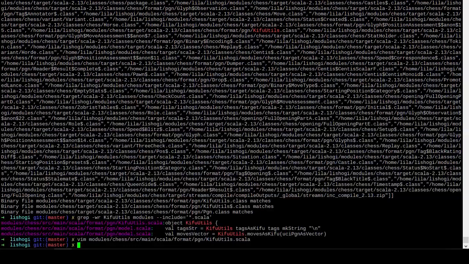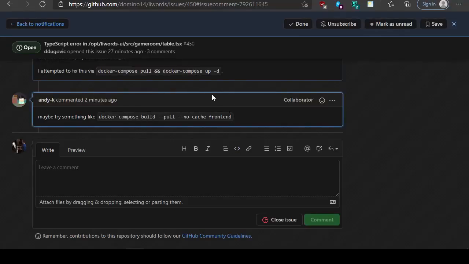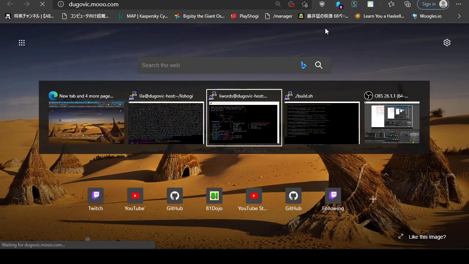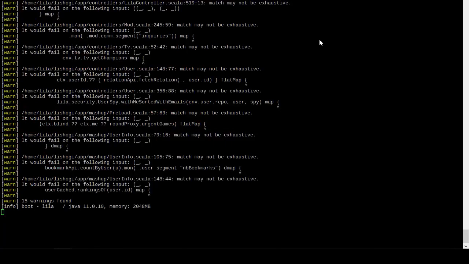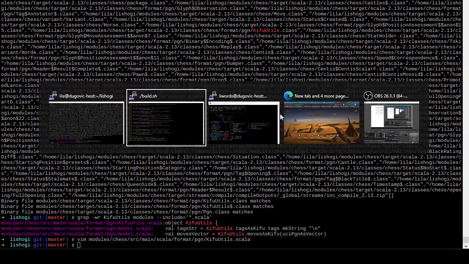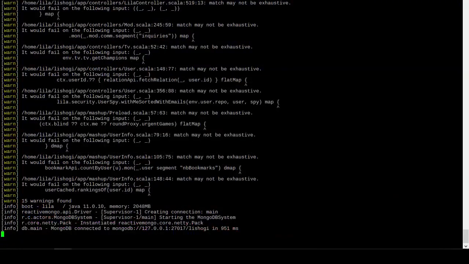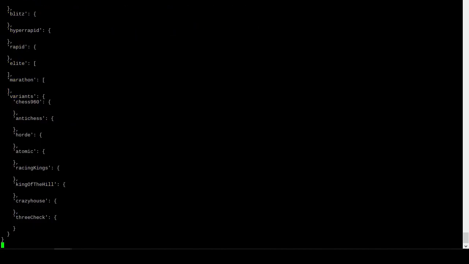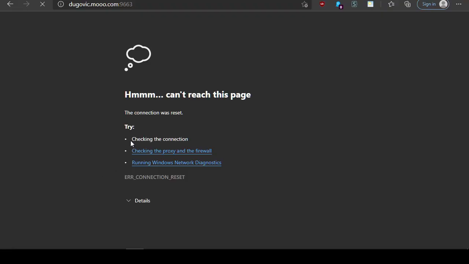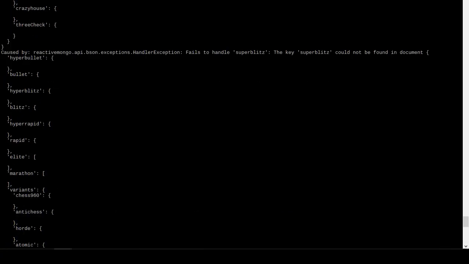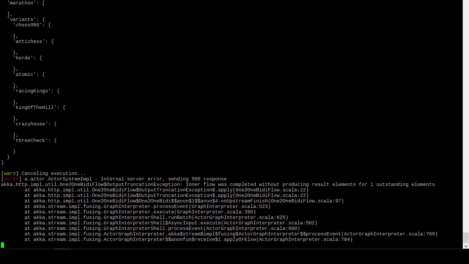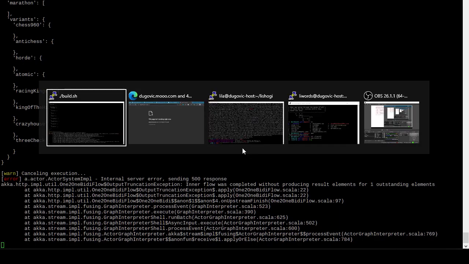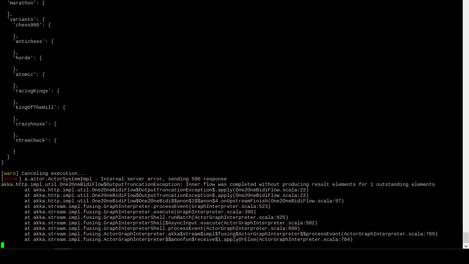So, now that we found Shogi Utils, we don't need Notepad open anymore. I was curious if I could get Lishogi up and running, given that I've compiled it. Application started for realsies now. No, wait. Wait, did this actually start? Or did it crap out? Is this saying, oh, BSON exception fails to handle super... Yeah, okay, my mistake. I can't run this code base right now. My schema's in a weird state.